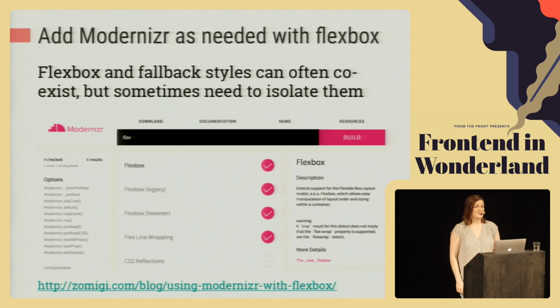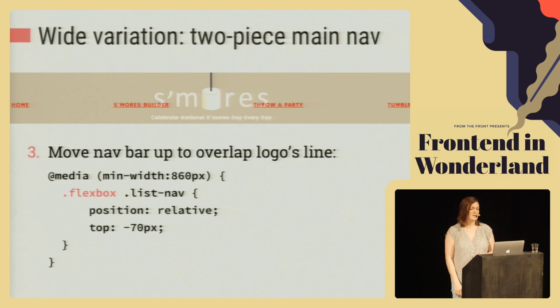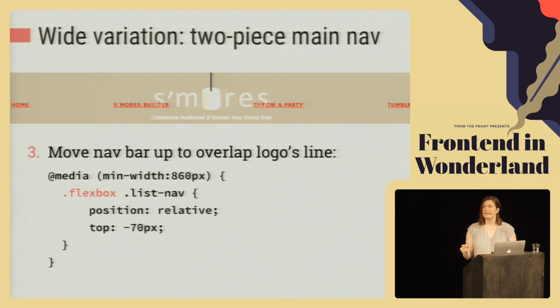It can detect whether the browser does or doesn't support Flexbox and which version it supports, and then it adds the appropriate classes to the HTML tag, which you can use to scope your rules in your CSS. So here I used Modernizr's Flexbox class to scope this new rule to only Flexbox browsers, where I want the nav to move up on the same line as the logo. Non-supporting browsers will not use this rule, so they'll still get the inline-block centered nav beneath the logo. Only the Flexbox version of the nav will move up.